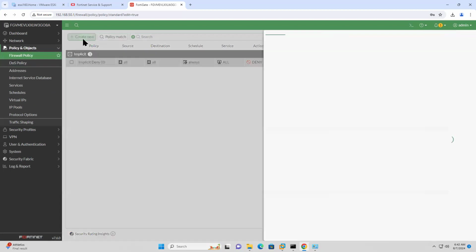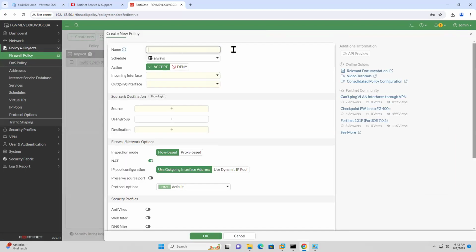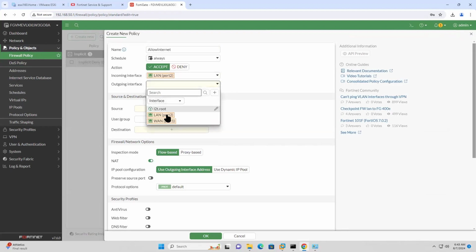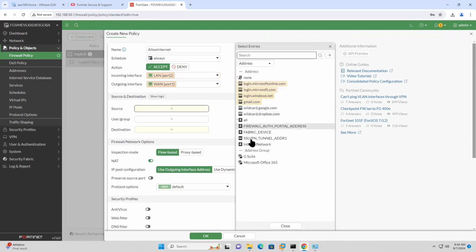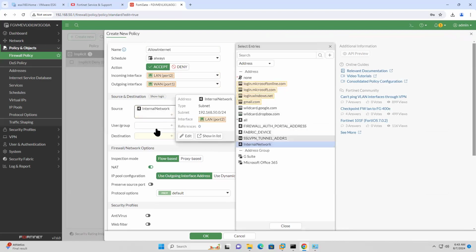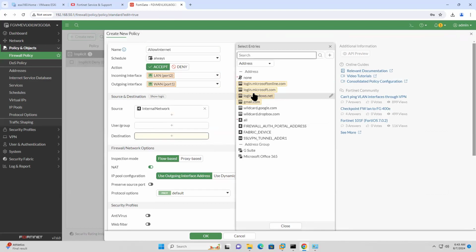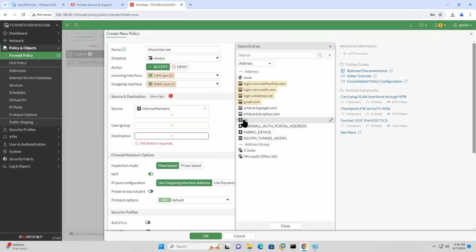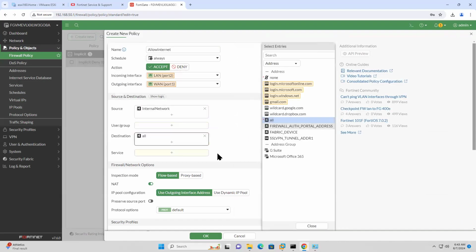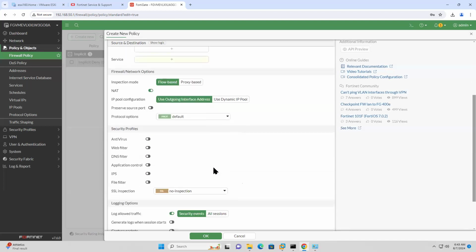So I can create new and give it a name, allow internet. Incoming interface will be LAN, outgoing will be WAN, the request will be coming from the internal network, and the destination will be, let's say, all, everything I want to give access to.